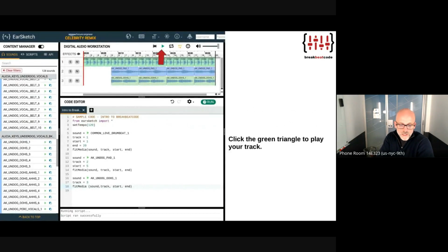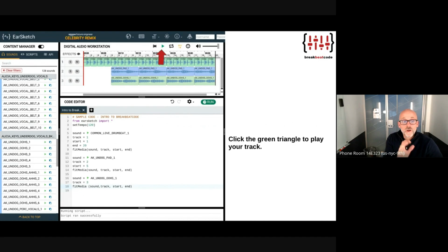Well, it's because all we needed to do was update the value for sound, update the value for track, and update the value for start. And so that's all I needed to do. Why? Because I wanted it to start on 5 and end on 20. And right here we can see it starts on 5 and ends on measure 20. Because I just didn't update end.